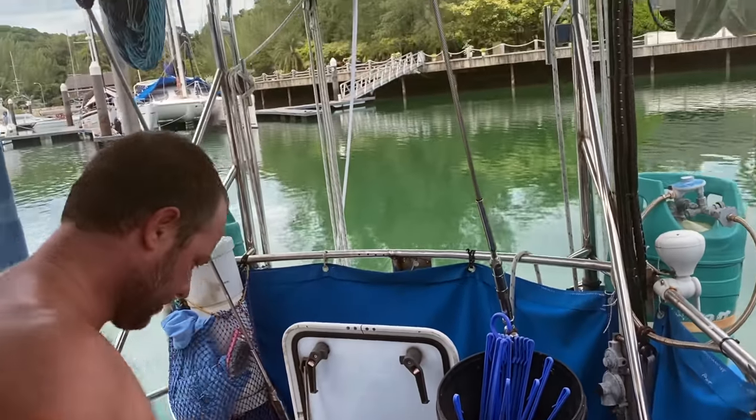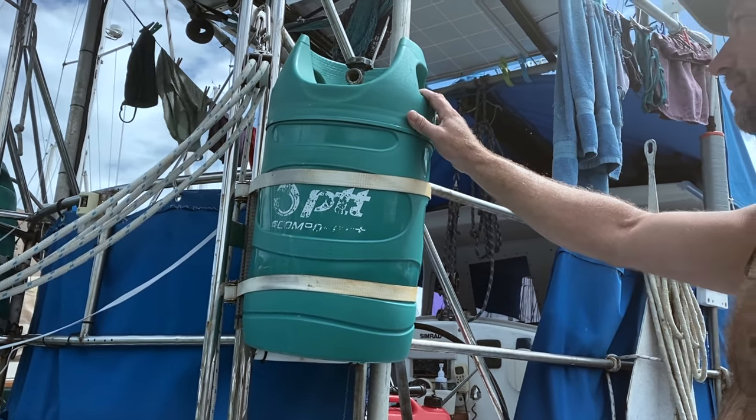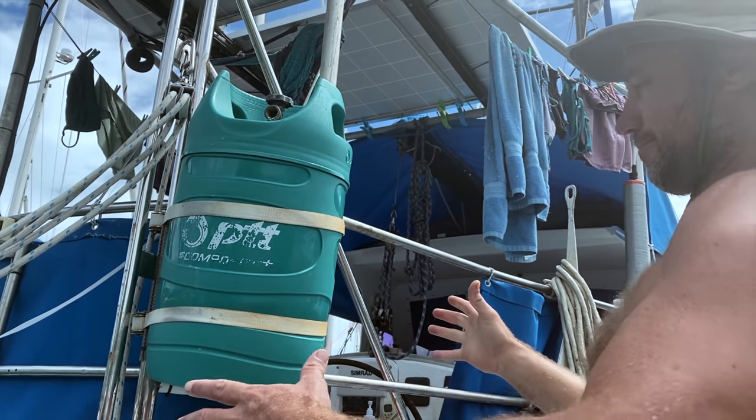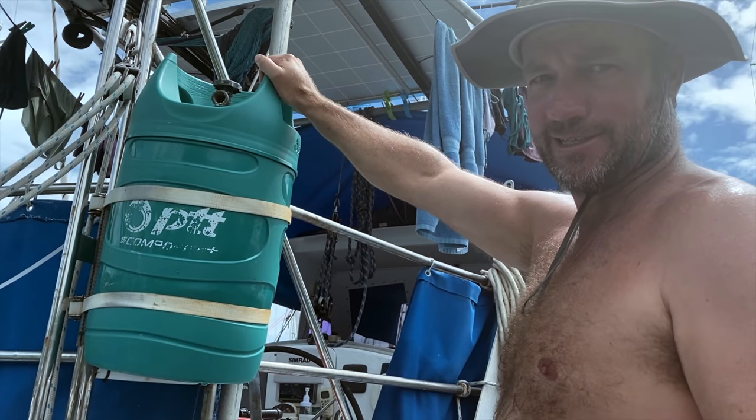Lee's going to put them on the back, see how they look. That's it, they're going on. This is what we had before. They're just strapped on, pretty much. Very hard to get them off and change the bottles, especially in the water, rocking, when we run out of gas. We've got an easier way to do it now.